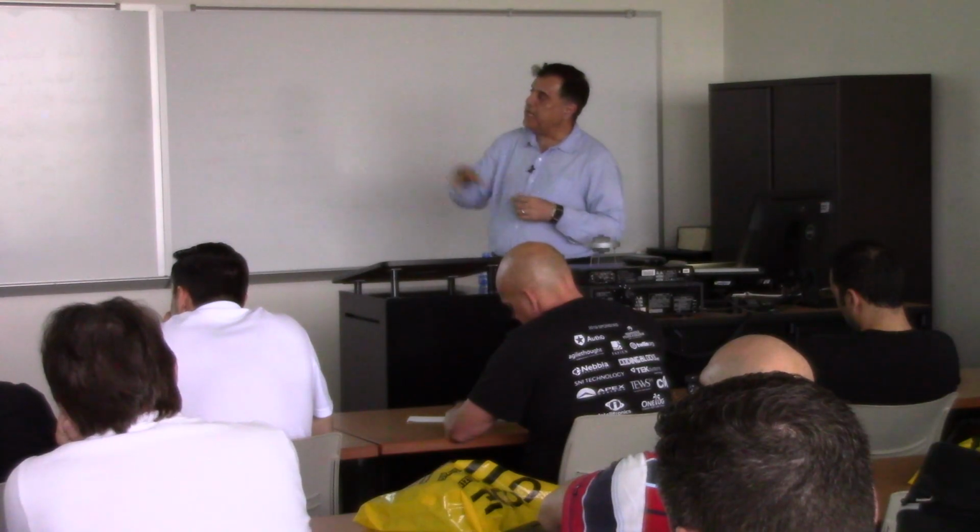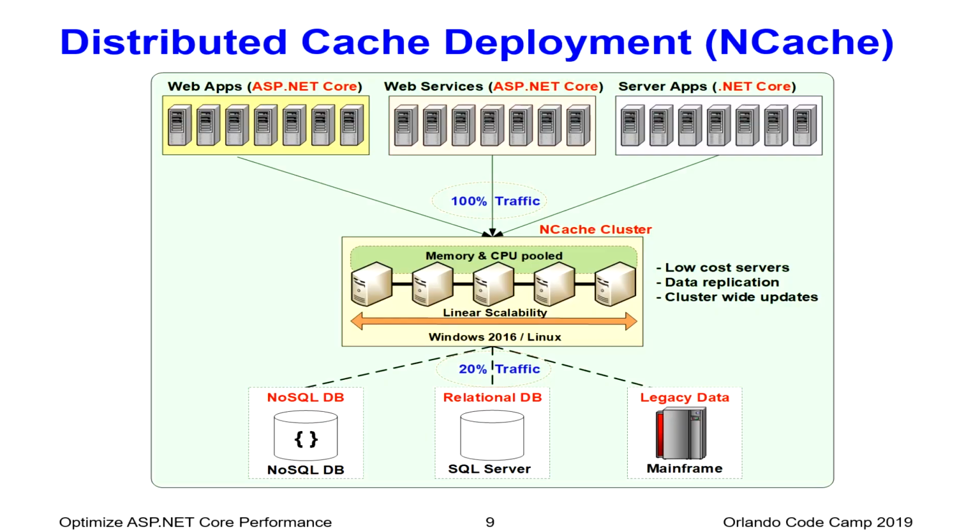So a distributed cache has two or more servers. It forms a cluster. And the word cluster means that every server knows about the other servers in the cluster. They pool the resources: the memory, the CPU, and the network card. Those are the 3 resources that it pools together into one logical capacity. Memory, because every server has RAM. So a typical configuration that we have seen our customers use is between 16 to 32 gig of RAM in every cache server.